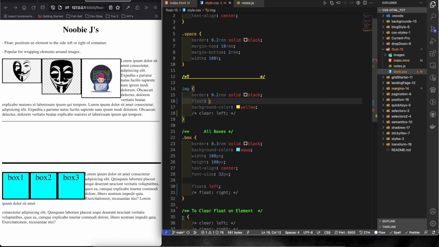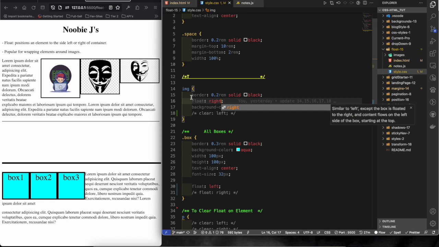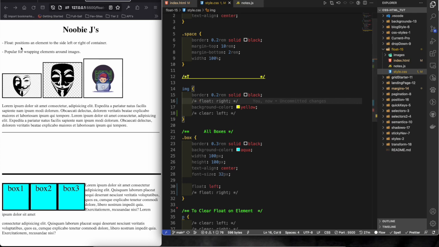And the same for float right also. It'll do the same thing. Okay, but if you clear it, now it'll go back to natural, the default state. The natural state, or the default state, whichever one you prefer to speak.